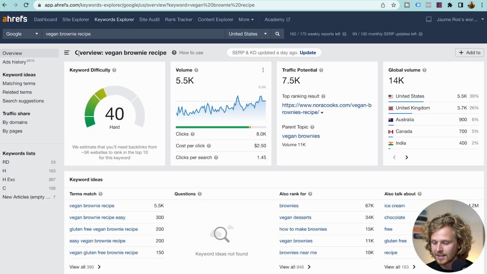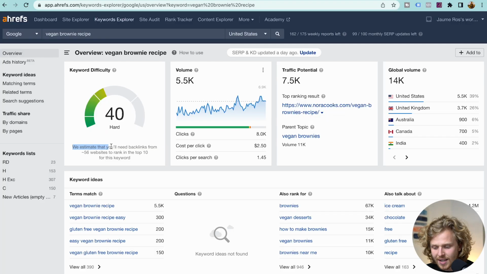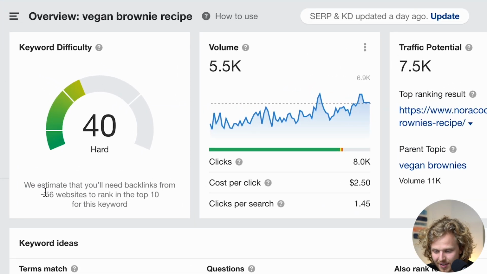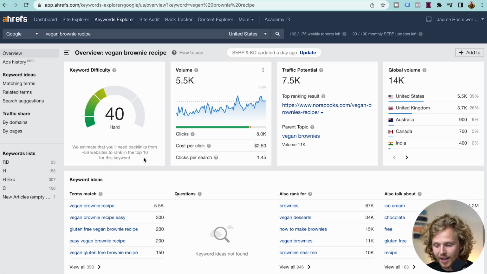Let's start from left to right. So we're now looking at the keyword difficulty and we're getting this number, which is exactly what I said was lacking in the free tools, right? We don't actually know how hard some of these keywords might be with those free tools and extensions, right? And so Ahrefs actually gives you an estimate of 56 backlinks to rank in the top 10 for this keyword, right? So they're talking about that authority. We're going to be talking about authority and link building in the next chapter. But for now, just know that Ahrefs basically gives us this number that allows us to understand whether a keyword is difficult or not, right? So let's move on to the next thing.